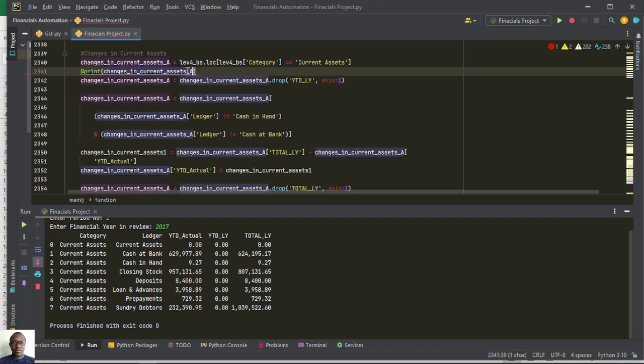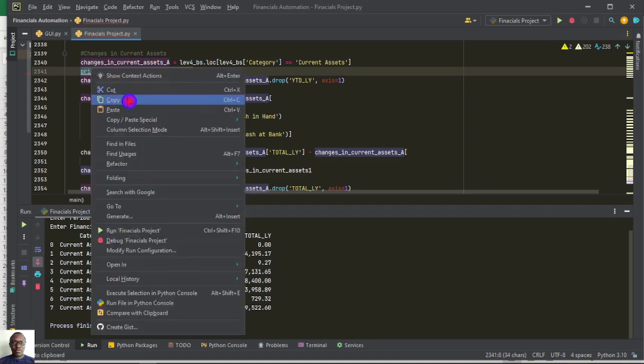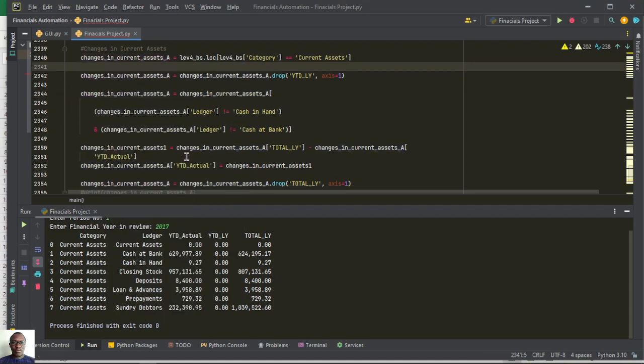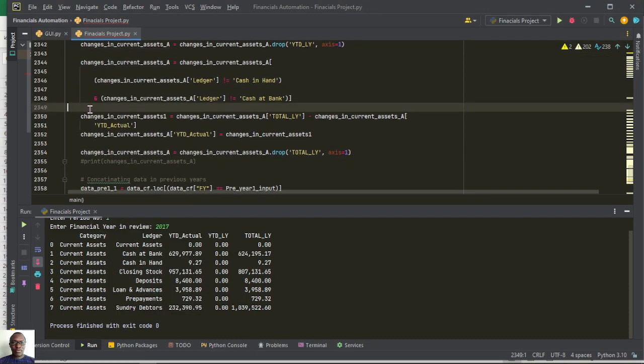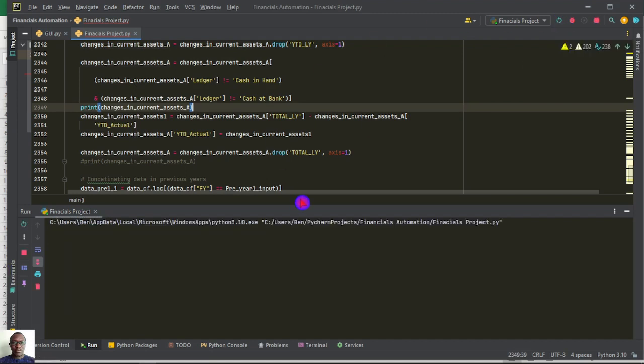So again, if I come down here, I'll cut that and put it down here. Then I paste and print. So we are trying to do away with the liquid cash items within that data frame.